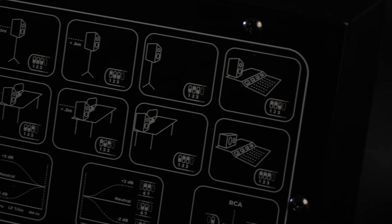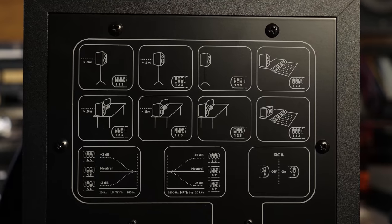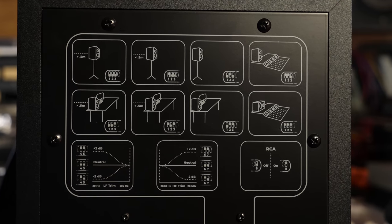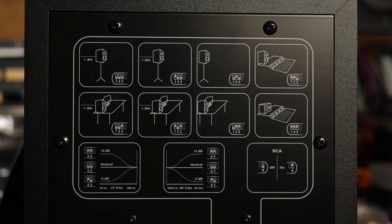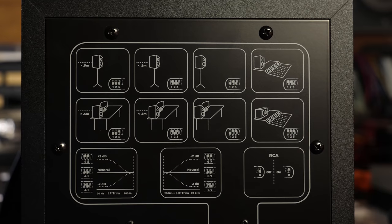It's very important to know that those speaker stands that are on the meter bridge actually have a big, thick rubber pad on them. And you've obviously got more control here where you can boost and cut low and high frequencies. But we're going to leave that all flat just to see how the speaker sounds in our room. Our room's relatively flat. It has been acoustically treated. Obviously, I know this room really well. I've been working in it for 9 or 10 years now.